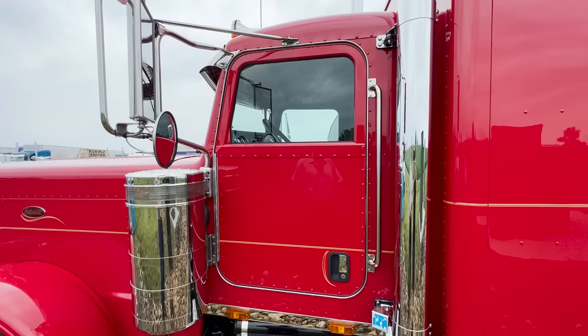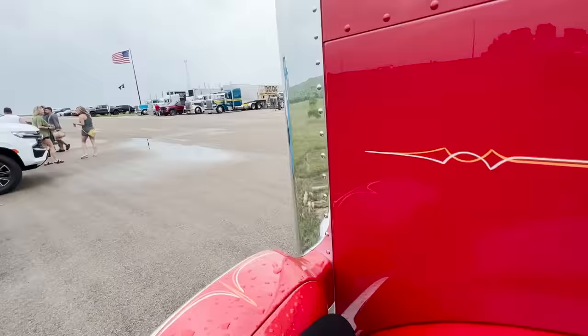It was a factory day cab with no exhaust on it — there was a rear window in the back of the cab. When I brought the truck home I had to cut that panel out of the cab. People were like, man, doesn't that bother you to be taking a cutting wheel to a brand new truck? It's like, no, that's the fun stuff. When you get to just go ahead and cut it out — the first few times you do it you're a little freaked out, but after you do it once or twice you're like, we're just cutting holes in trucks, it's fine. I started doing stuff like that years ago because I couldn't afford to pay somebody to do it, so I started doing it myself, and my sons picked up the same thing.